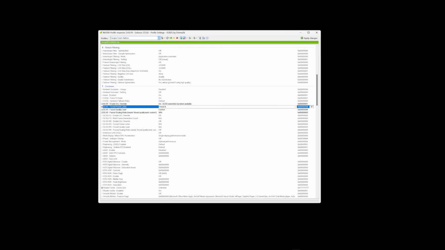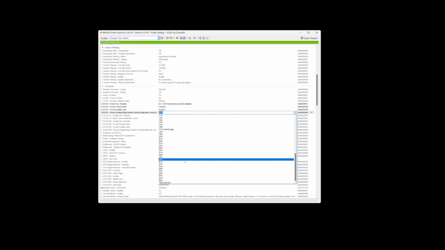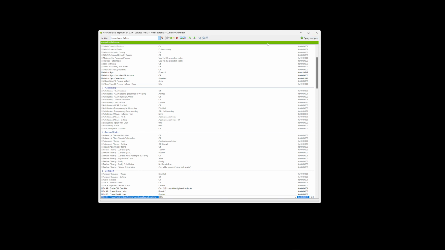The forced preset letter, we want to select K here. Forced quality level, we want to set to custom, and then the ratio is the big one. This dictates the scaling resolution. Now 100% is technically DLAA, but 100% will not work currently, so 99% is the closest we can get currently. Once you have these selected, make sure you click Apply Changes on the top.